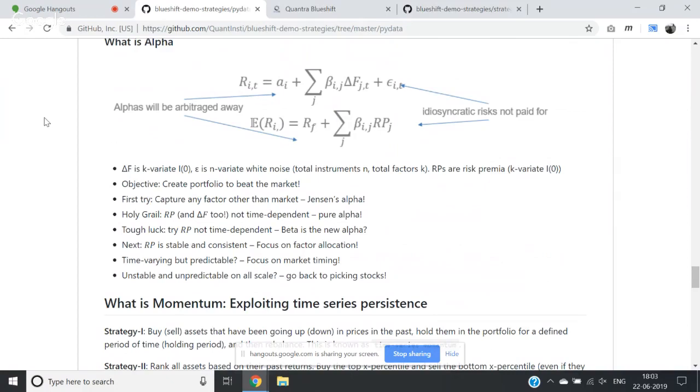Now, these factors can be anything. I believe you have looked at many different factors like size and market factor, and you probably also looked at the momentum factor. And there are many other factors. In fact, one of the big quant firms called Equia has a complete list of factors collected from various academic papers, and for equities that runs into something like 65 different factors. So there's an endless list of factors.